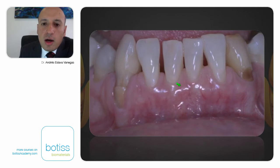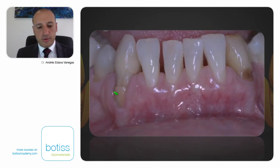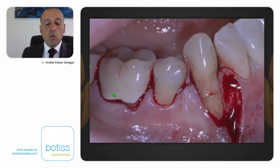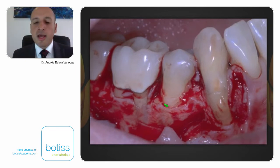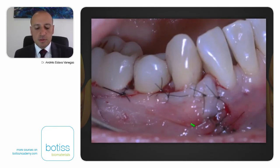So let's make our life more difficult, and as we were gaining more experience, Anna came to us. She was a lady of about 60 to 70 years old, and she wanted us to cover this canine like you see in here. Okay, can you see the biotype? Can you see the gingival recession? So what we want to do is a lateral slide flap, and we want to use, of course, dermal matrix. Okay, we polish our root surface, just burrs. We don't use EDTA or Emdogain or anything different from burrs and growth factors. We put our dermal matrix. We use growth factors and suture, an easy surgery.